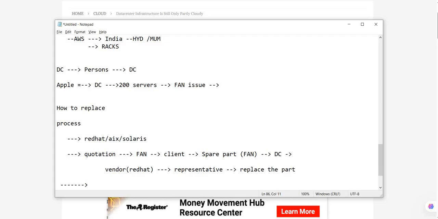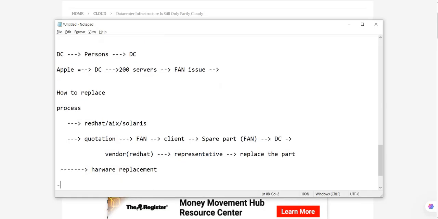In my environment, we have our data centers in Noida and Hyderabad, because in my current company I'm dealing with mostly Indian clients, like Sony, Royal Enfield, JSW, Bangalore Airport. These are the clients I am managing, approximately 70 clients. So these are the guys that are going to be replaced in this manner. This is what we call a hardware replacement.